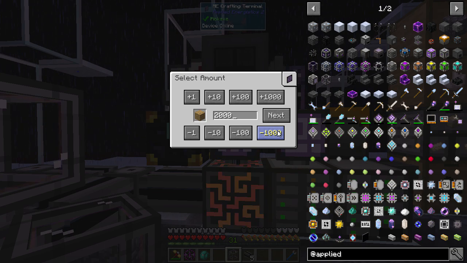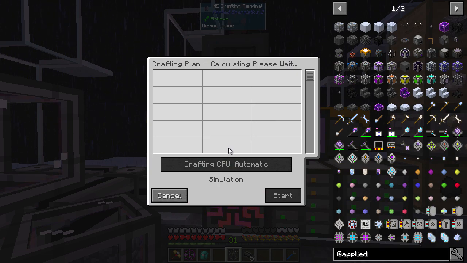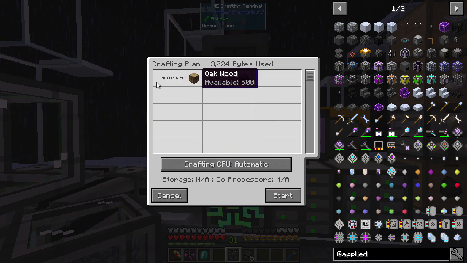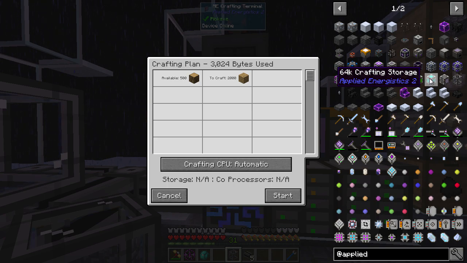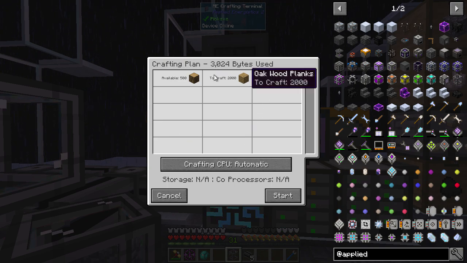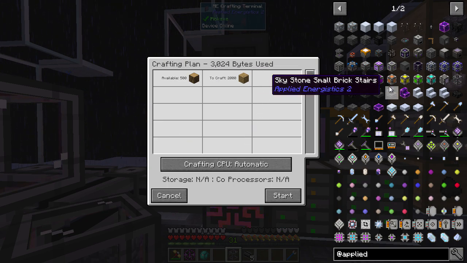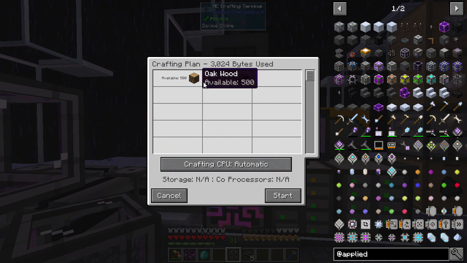Let's do 2000 planks. How do we do this? Well, you can see you put the number in, click next, and then it will tell you. And you can see that it had to take a little bit of time in order to do so. And there you go. This is the amount that you can do. So you remember I said the 64K crafting units here, these things, the crafting storage, the complexity of what you want to autocraft will be dictated by that. So the more storage you have, the bigger operations you are able to set up. Okay, and that tells you there how much you can do that.